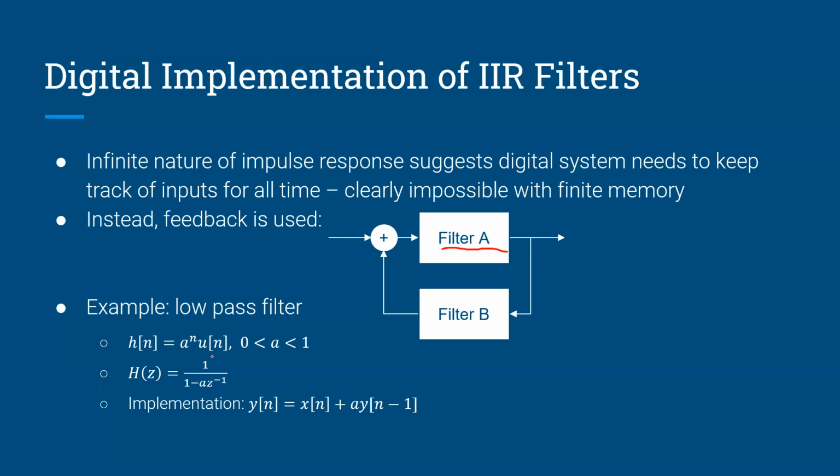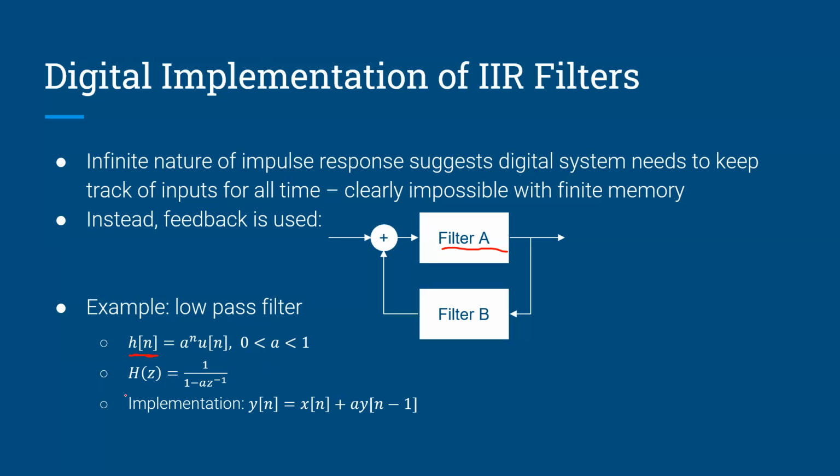So as a quick example, this is kind of similar to the RC low-pass filter. Here I have the discrete impulse response, h of n, is equal to a to the power of n times u of n, where again, u is the Heaviside step function. And so assuming a is between 0 and 1, this is just an exponentially decaying function, right? So nothing too special there. And if I take the z transform instead of the Laplace or Fourier transform, I get this, which is very, very similar, single pole system.